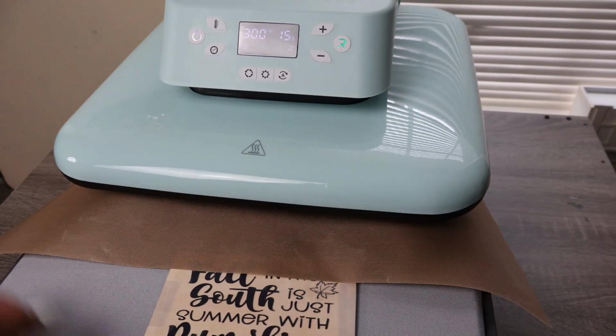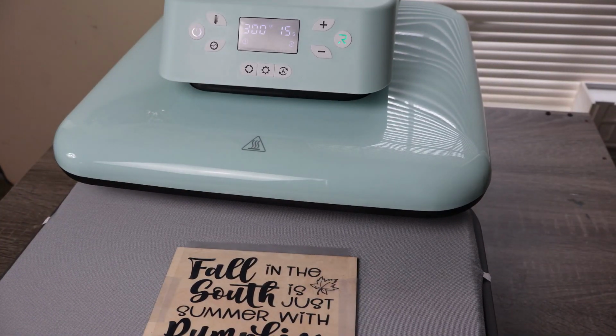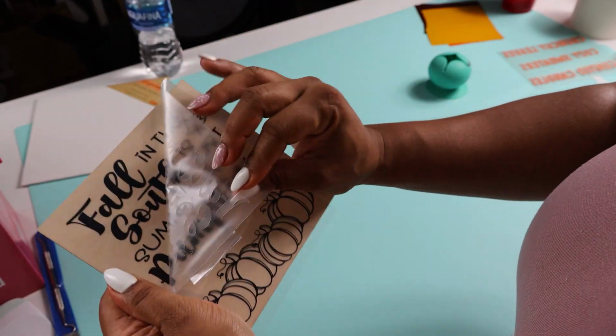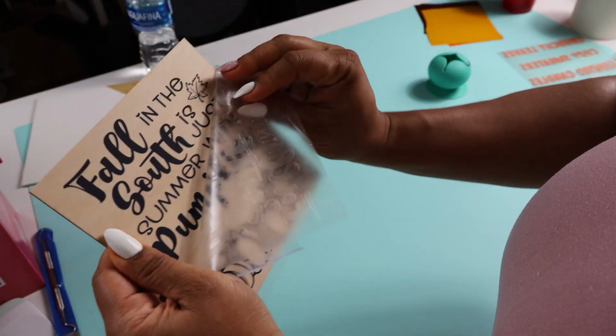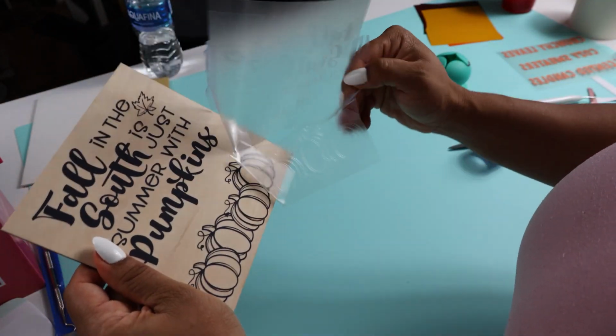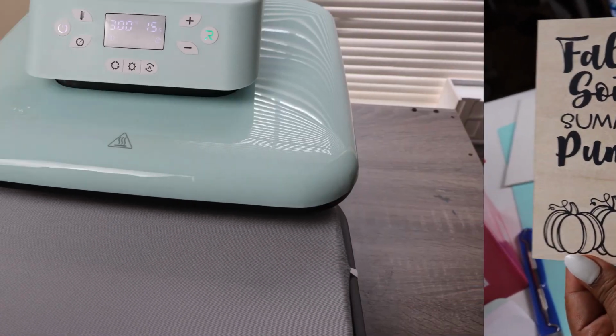I ironed it on to that wood piece, and this is all a cold removal. So once all of my pieces cool down and it's cold, then I'm able to remove the carrier sheet and see how perfectly ironed on this is. I absolutely love this. So now I'm going to move on to something else, something more fabric like.